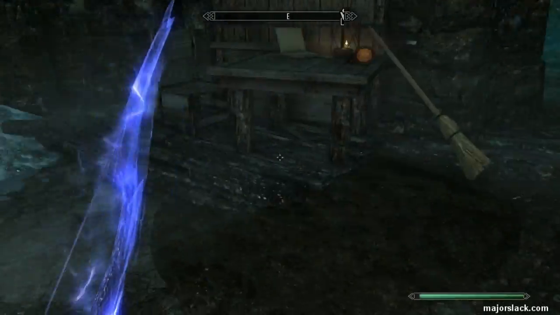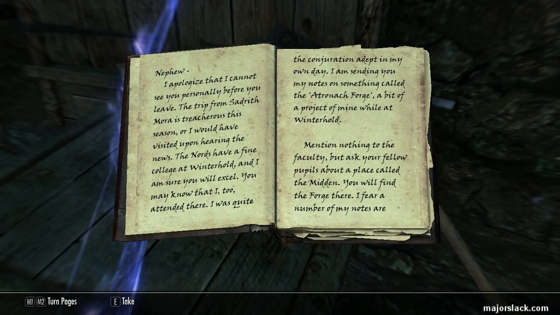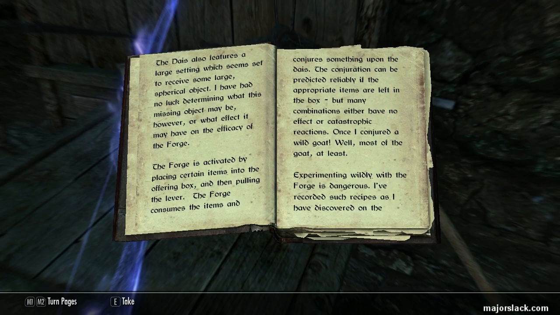Now, some of the things you need for these Atronach Forge recipes are right here. Especially the fire salts, which is what we need. And you can read this book to give you an idea. It doesn't really tell you much about the recipes.